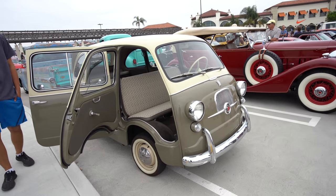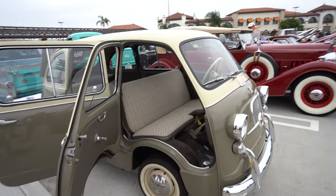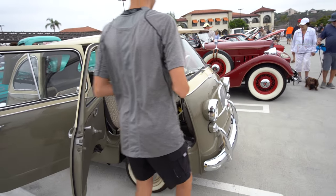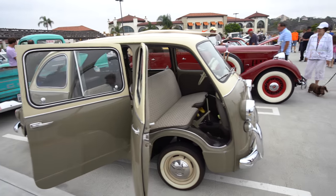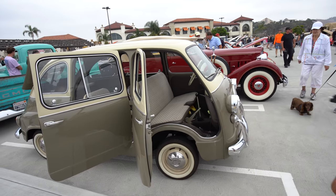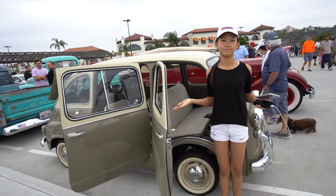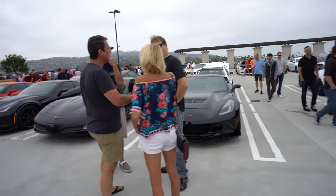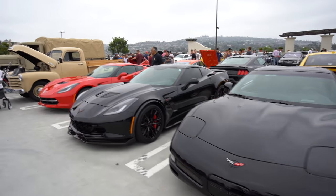This is the world's smallest minivan. That's right. So there you go. It's a Fiat 600 and yeah, you sit over the tire and it has three rows of seating. Yeah. Sally, sit next to it. Show how small this thing is. I mean, that gives you an idea. The world's smallest minivan.